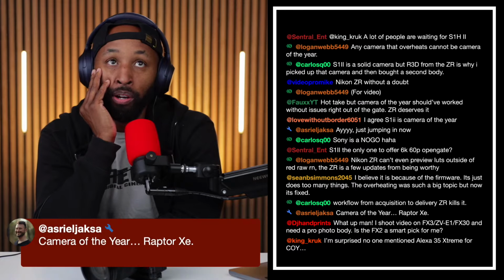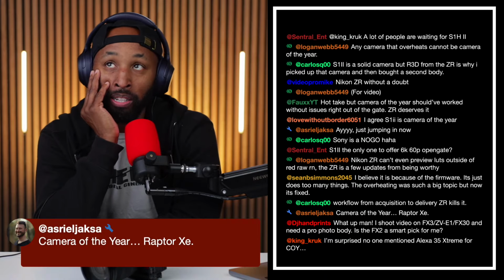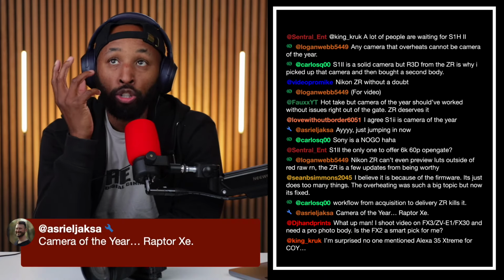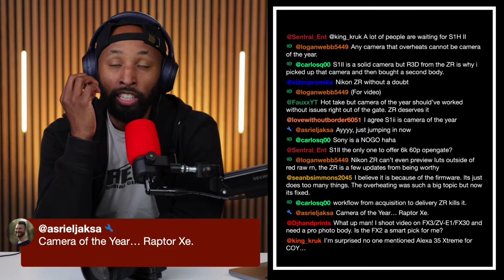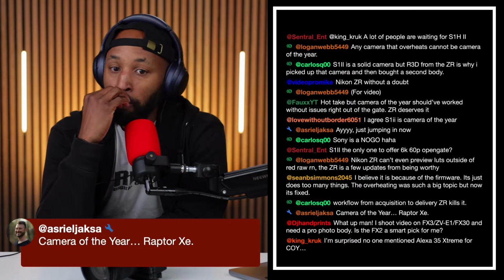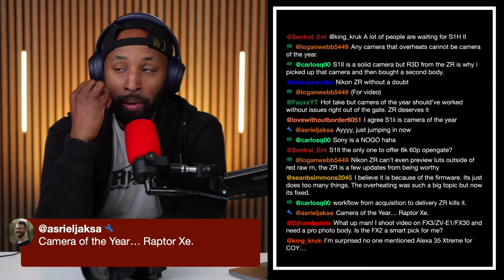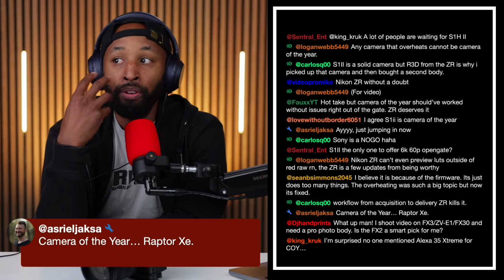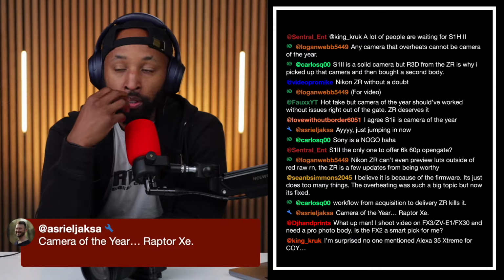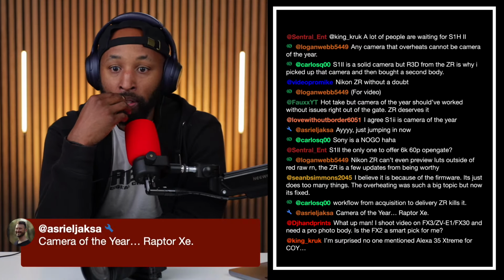And while the Raptor XE coming in at $15,000 is a substantial addition to the Red ecosystem, I don't know if it's going to make as big of a splash for everyday shooters.